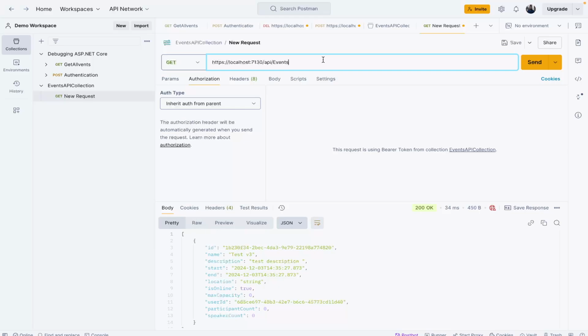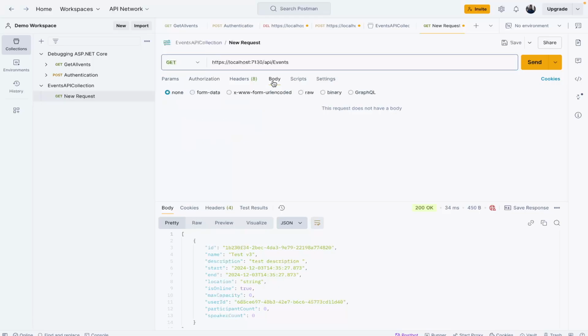But as I mentioned earlier, we have to share our collection, right? So when we share, the new user's PC may run the project in a different environment, that means a different port. Then they have to manually change the URL every time they send the request.